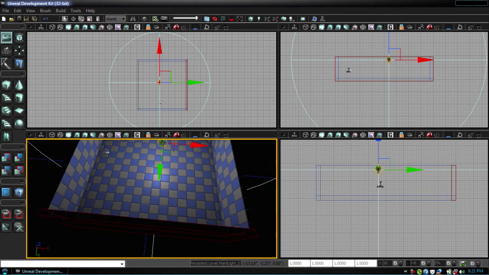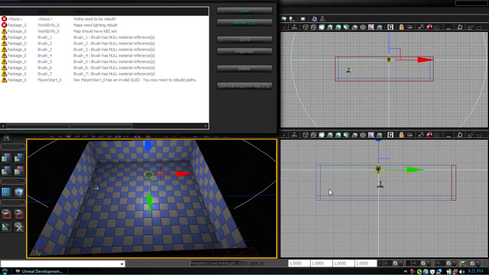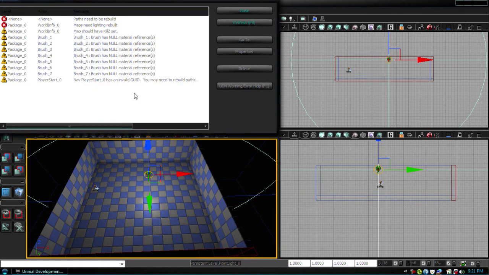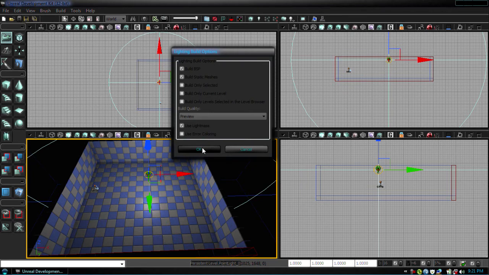What we need to do in order for this to work correctly is first we need to build the geometry. So on the top of your screen there should be a little cube with a gray outline. So click this and it'll start building the geometry. You should get something around this effect. Then build the light. Now when you build the light, it's going to start up Swarm.